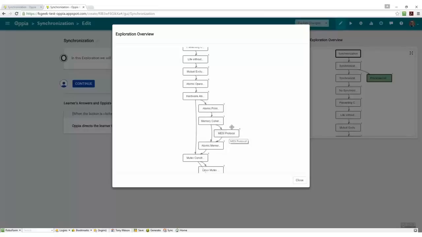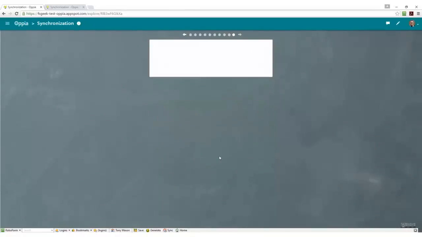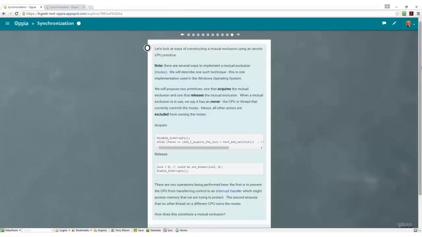There's actually a video presentation in there about the MESI protocol, which is the classic cache coherency protocol that's in use on Intel machines these days. MESI stands for Modified Exclusive Shared or Invalid. But let's say we don't want to do that because we are already familiar with that. Maybe we've taken the computer architecture class, so we understand all about cache coherency protocols.